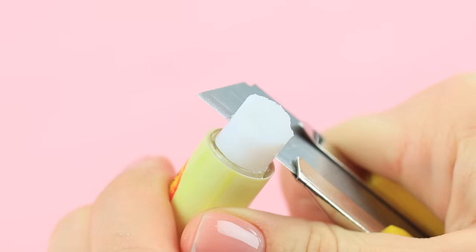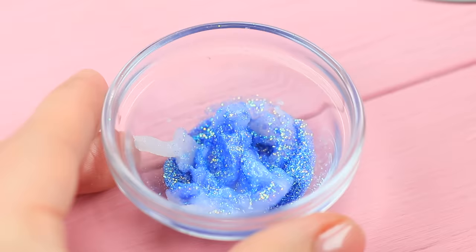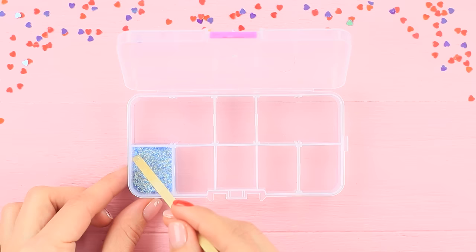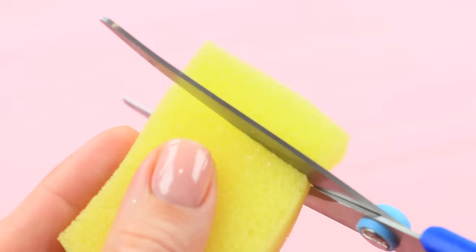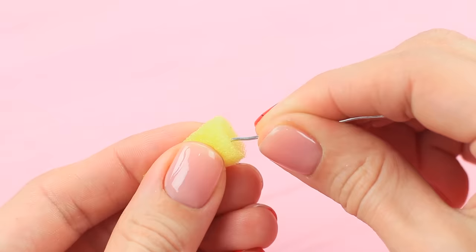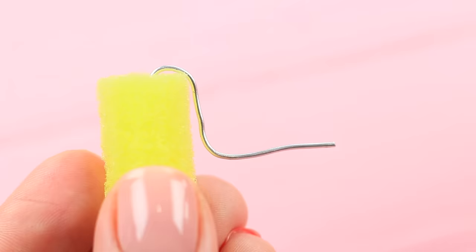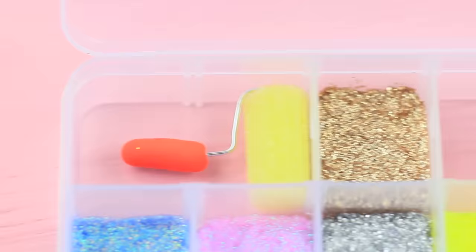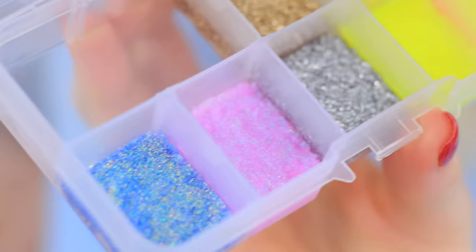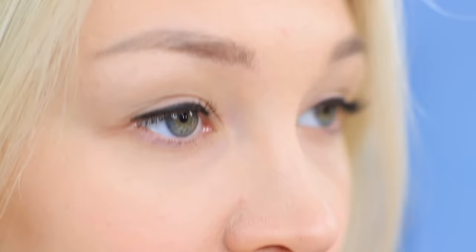The next round is a contest for the most interesting lip palette and unusual way to do your lips! Add cosmetic glitter to Vaseline, melt lip balm over a candle, pour it into the mixture, and stir. Pour it into palette cells and add different glitters to make different colors. Trim a small sponge, cut it to be the shape of a paint roller, put a wire inside, bend it like a roller handle, and make a handle out of light clay. Samantha made a lip gloss set with rollers instead of brushes — now you can paint your lips just like a wall in whatever color you want!